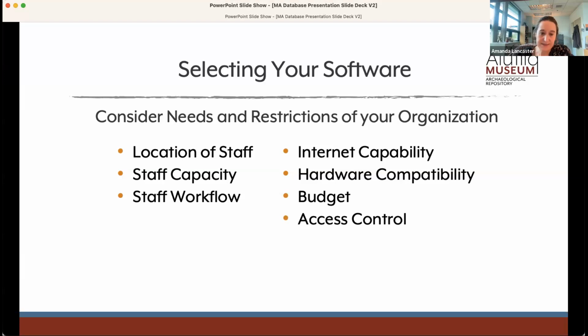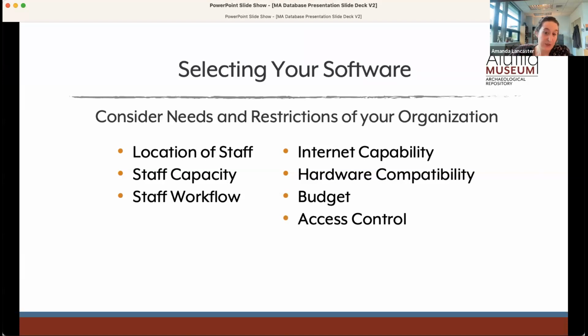It may not work for what your situation is. So when I first started at the Alutiiq Museum, we used a software that you downloaded to your computer. You paid a license fee for each user. So we had one license fee and we had it on one computer. It was a very old computer. It had to be plugged in all the time for it to work. If anything had happened to that computer, all the data would have been lost. It was also difficult because much of our staff couldn't access it.